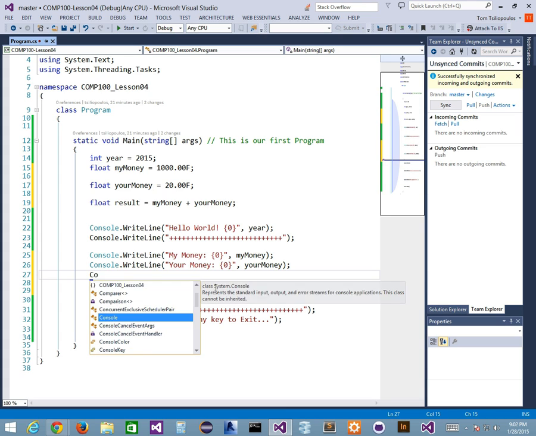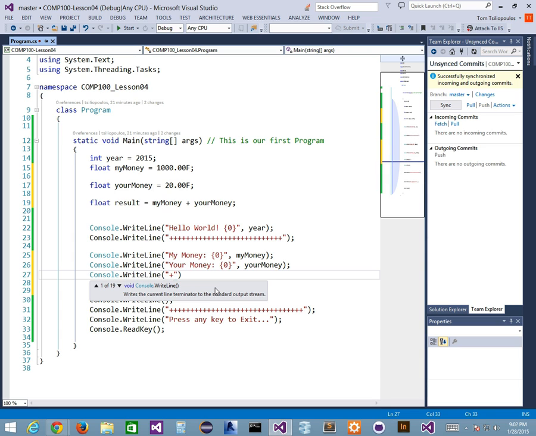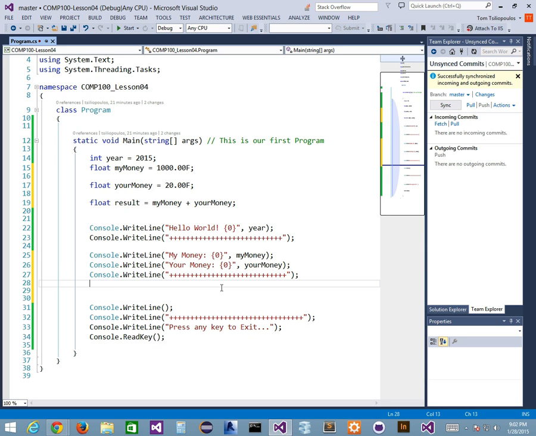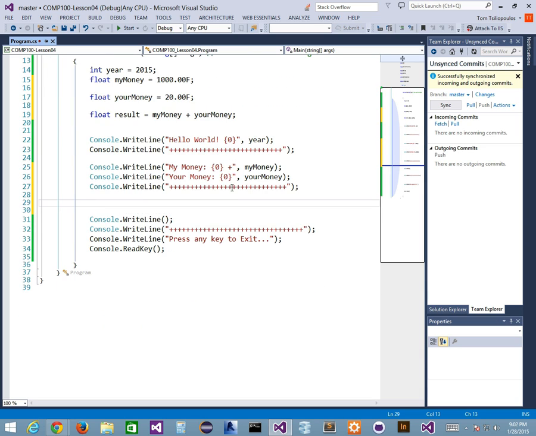I want to do maybe another write line. And in there, I want to put another separator, almost like an addition. And then maybe I want to put something like a plus. So my money plus your money, on the next line.